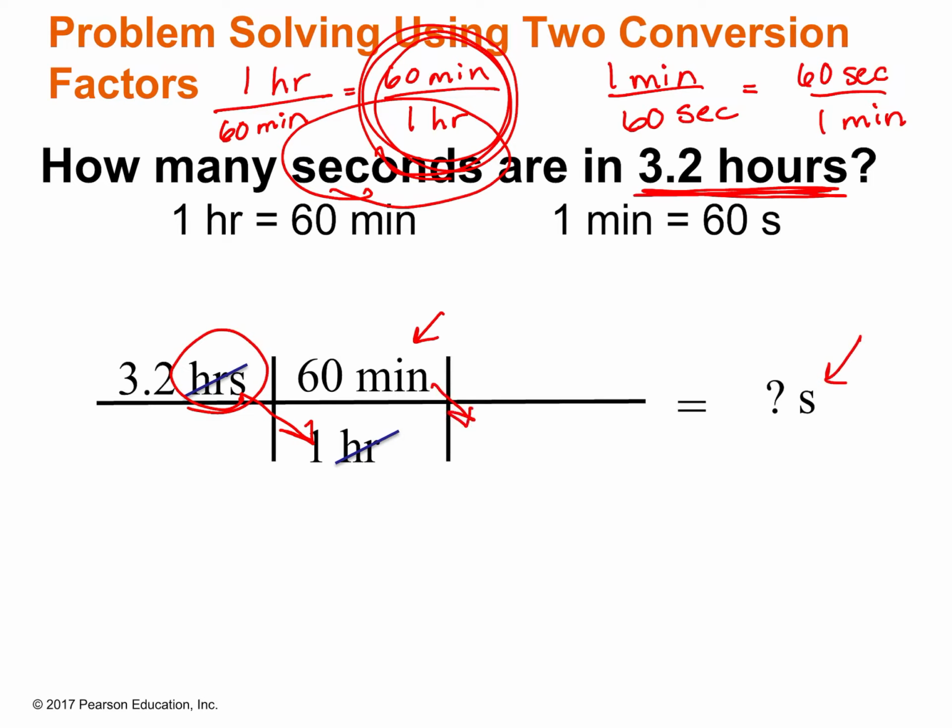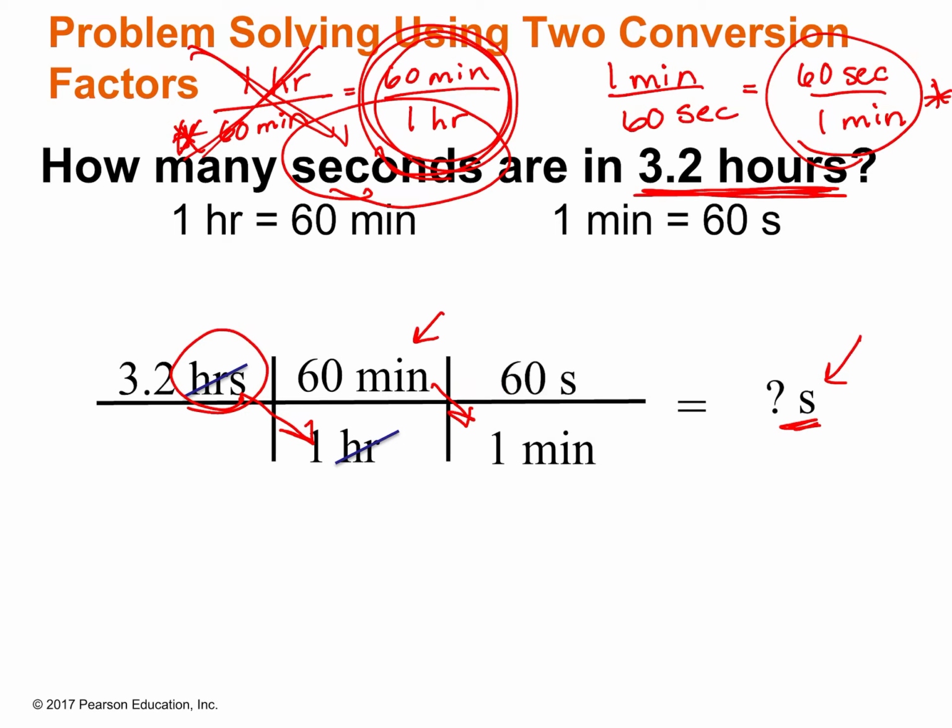So now in our next track, we're going to cancel minutes down and to the right. But if you'll look, this one has minutes on the bottom, and this one has minutes on the bottom. So you have to think to yourself, which one am I actually going to use? Well, if I use this first one, I'm going to put minutes on the bottom, and then hours would go on the top. And so then our unit on the top right would not be seconds, which is not what we want. So we don't want to use that one. So we're going to use this one, because if we put minutes on the bottom, then seconds will end up on the top, which is what we're looking for here in the end. So we'll go ahead, 1 minute and 60 seconds. Minutes cancels minutes, and we're left with seconds on the top, which is what we were trying to find.